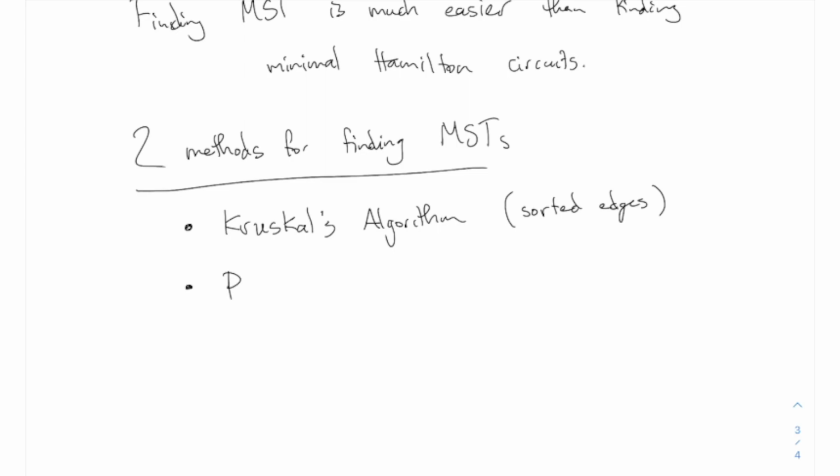And then the other one, which we'll talk about next time, is Prim's algorithm. I like this one too. I like the name of it, I suppose I like the algorithm too. Prim's algorithm. And this one is just like the nearest neighbor. So I'm going to refer to them by those other names just because they're more descriptive, and it can be hard to remember which is which. Nearest neighbor. All right? Two different ways of solving the same problem. Kruskal's algorithm and Prim's algorithm. They are analogous to the sorted edges and the nearest neighbor.